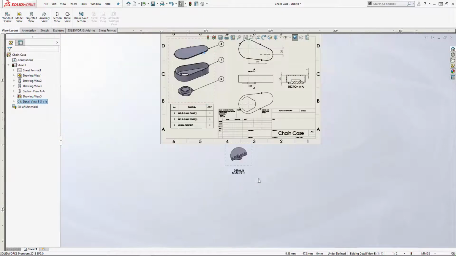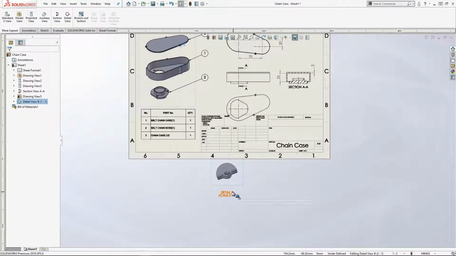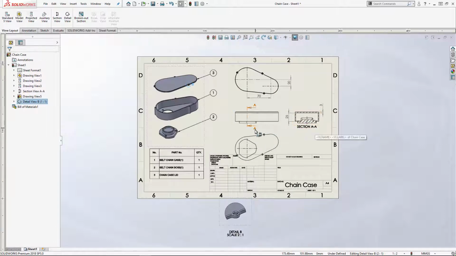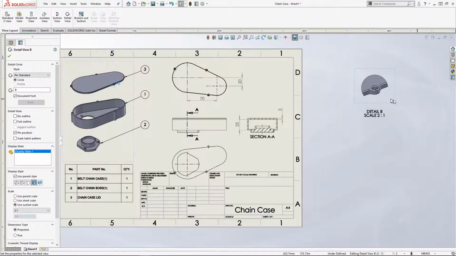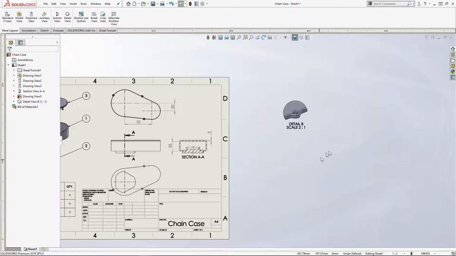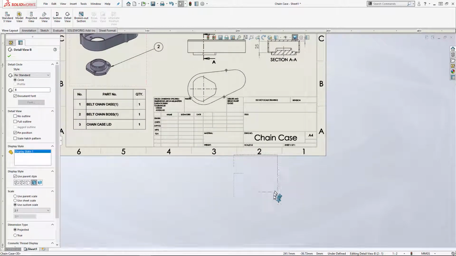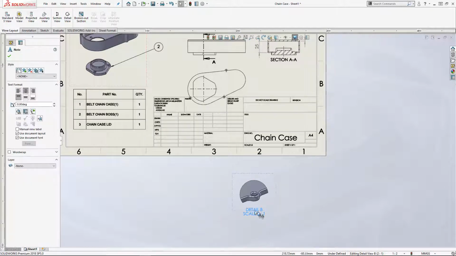One thing to note about these section views and detail views is they get the annotation text auto-generated based on things like the next available letter in the alphabet. So we use the letter A for the section view, or the system used that letter, therefore it knows the next available letter is going to be the B, and it assigns that bit of text to the view so that when I move the view around, the text follows it. Now what I can do is play around with the distance from the view to the text. So you can see that I'm dragging the text a bit closer, and then when I drag the view around, the text will come with it, but it will be closer to the view. And obviously you can drag it to the side of the view, you can drag it to the top, you can drag it wherever you need to. But that's the behavior of the system.